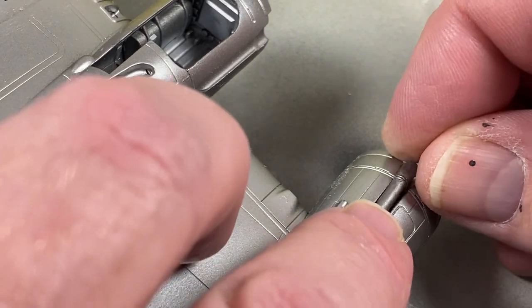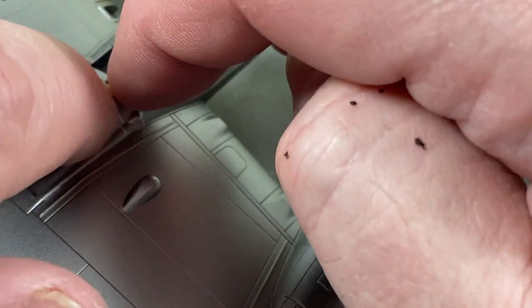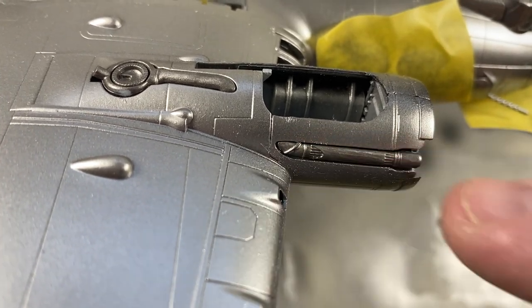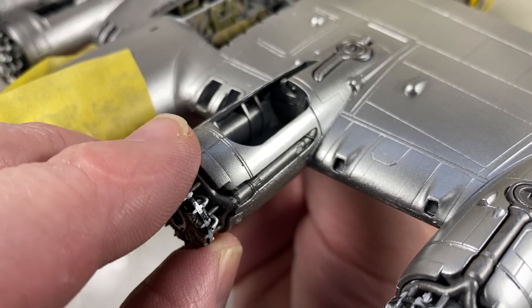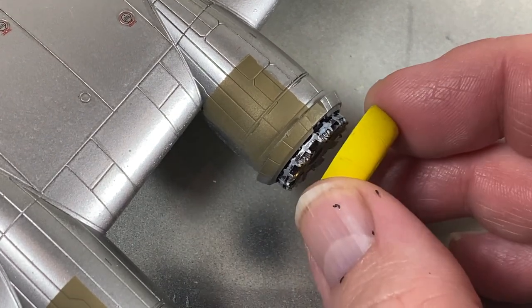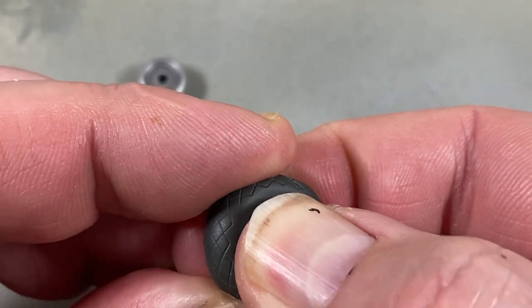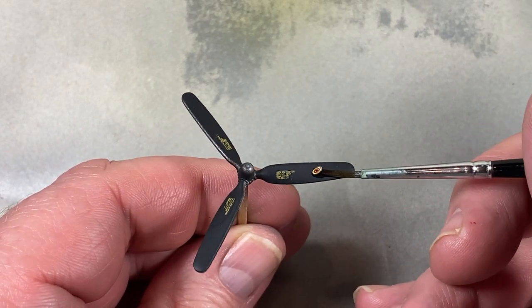On the underside of the engine pods are the exhausts going into the turbochargers. The outer engines are identical and have their exhaust collectors at the bottom. The inner engine exhausts are handed — one for each side — so you set the collector rings on the back of the engine first, then add the exhaust pipes to the engine pods in the lower outer quadrant. The engines line up with a slot in the wing, then I add the cooling flaps to each engine pod. The inner faces of the nacelles are painted in olive drab before the yellow engine cowlings are put into position. Back to the wheels: the wheel hubs need to be pressed into the tyres — a really tight fit. I also put the stencils on the propeller blades — there are 12 of them, so this takes some time.